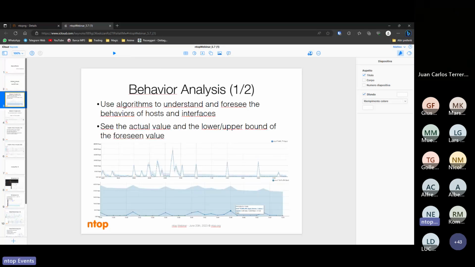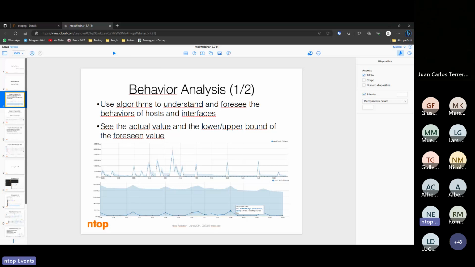So this time we introduced the possibility to foresee the traffic a host or an interface is going to do in the future. What we used is an algorithm. It is not machine learning, but it is a really good algorithm that is able to understand the traffic that a host or an interface is going to do in the near future by taking a look at the older traffic of that same host or interface.